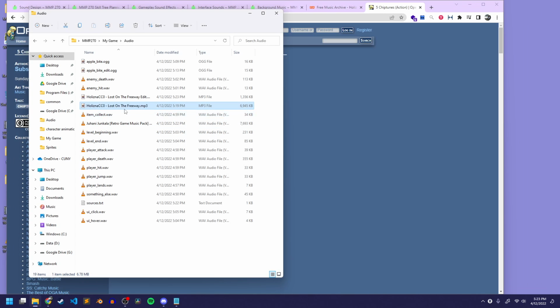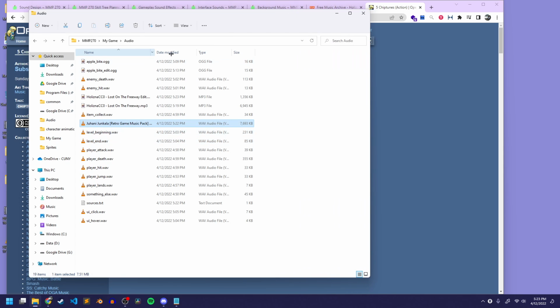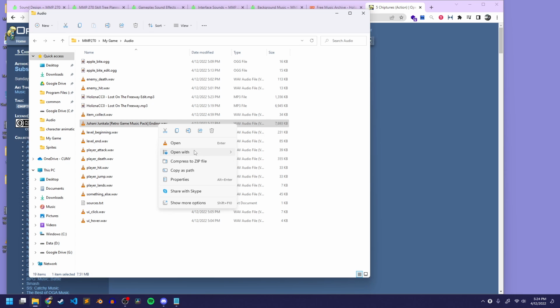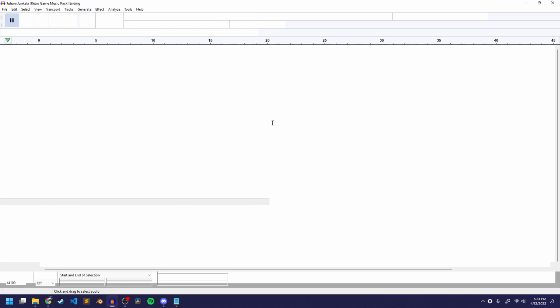Save project, no. So then this chiptune song is really actually quite large because it's a WAV file. So the WAV file is the higher file sound quality, but larger file size. So I want to actually turn this into an MP3. So even if I wasn't editing this, I would open it up in Audacity.